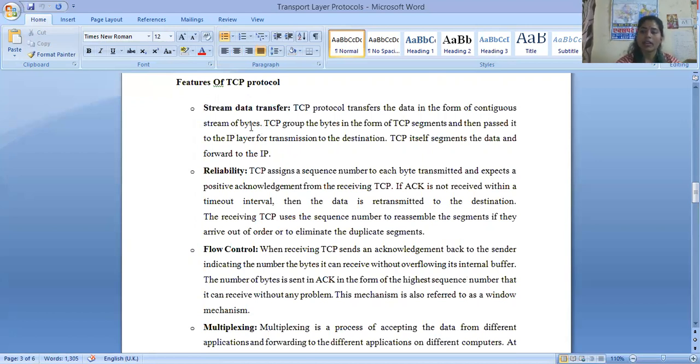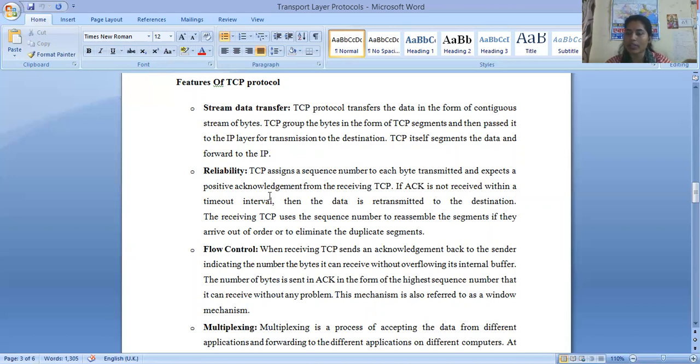Now, what is the meaning of reliability? TCP assigns a sequence number to each byte which is transmitted and expects a positive acknowledgement from the receiver side. If the acknowledgement is received within the timeout interval, then the sender sends the next data packets.